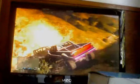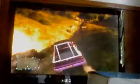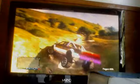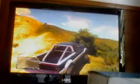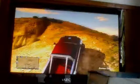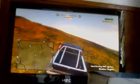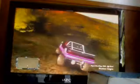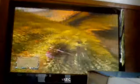Alright, turn my radio off. I don't even know why I had that on. Yeah, look at that front wheel, I almost dug into the fender. See, now that's really steep. I'm just gonna crawl right up here. Yeah, there we go. Ooh, look, more crawl spots. Look at this.